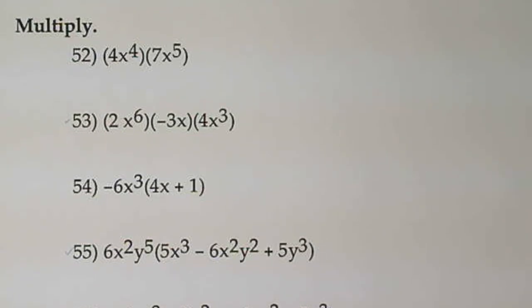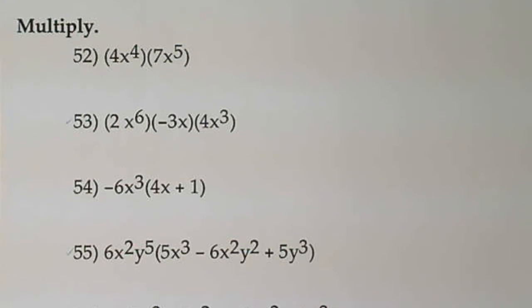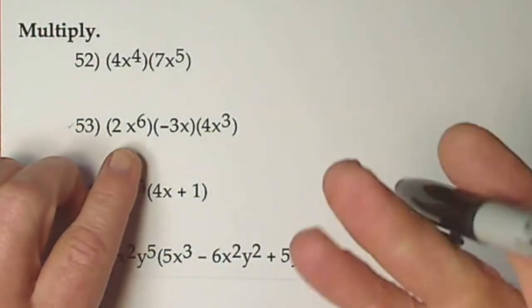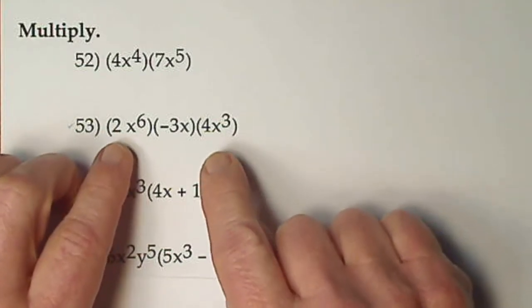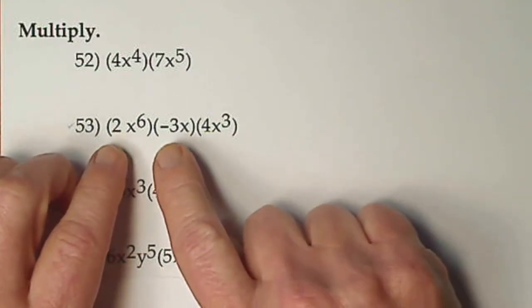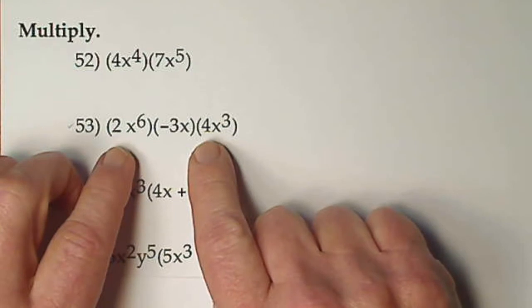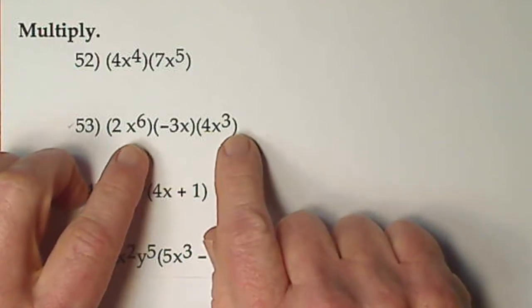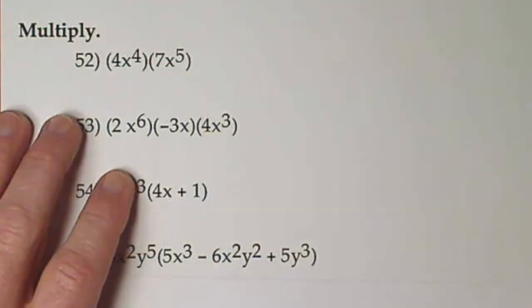All right, now we're asked to multiply, and I just want to emphasize that multiplication is not a problem. We have a way to show the result of multiplication. We multiply the coefficients, the numbers in front of the variables. We add the exponents of the variables. So we have a way to show that.